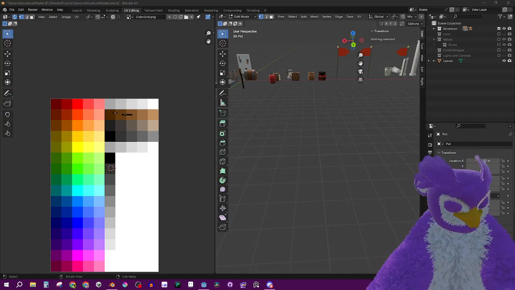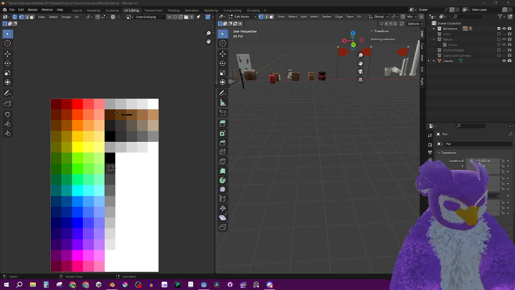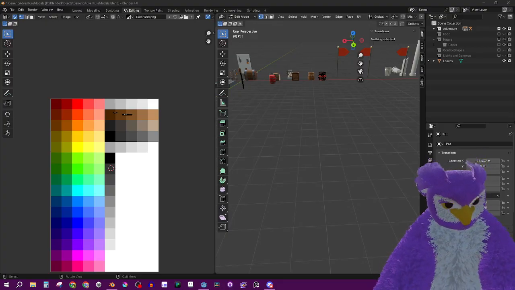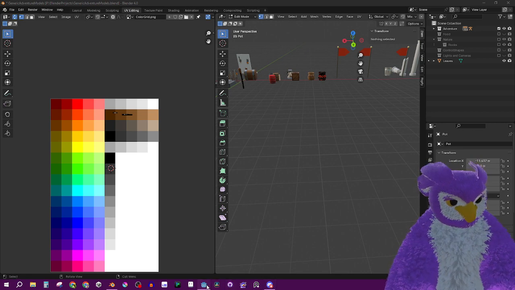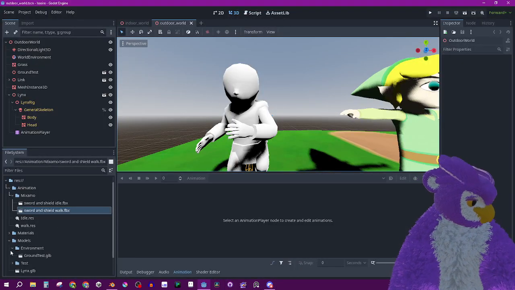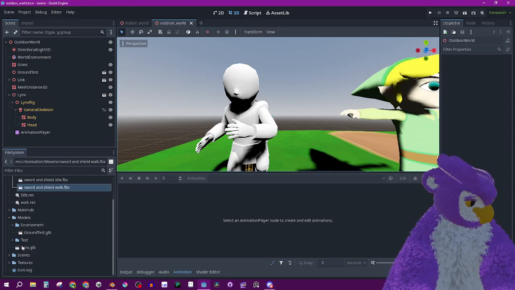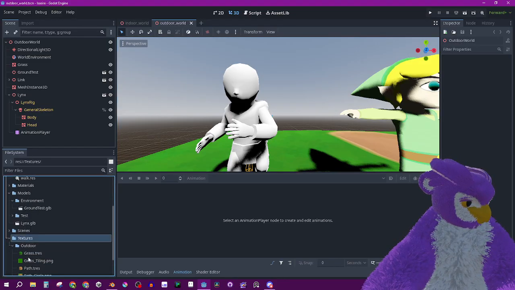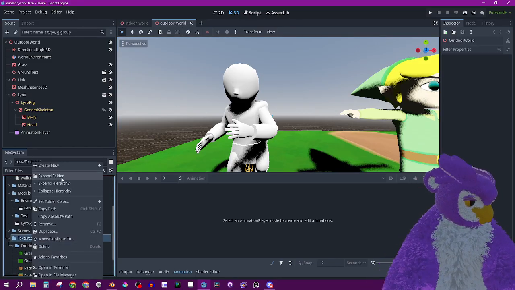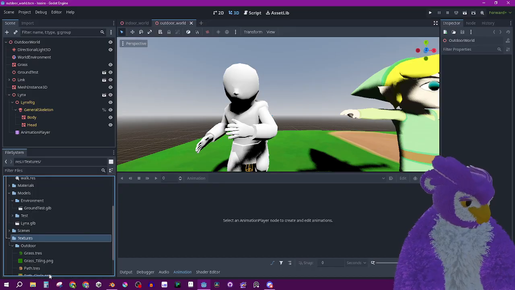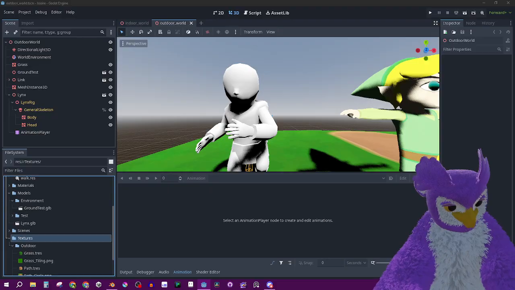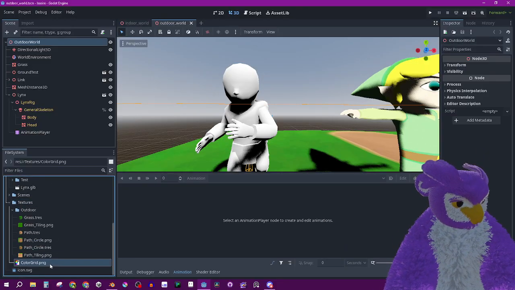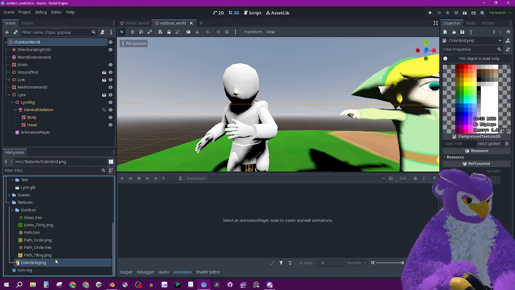I'm just going to copy it into my Godot project and reference it from there. Copy. Godot. Textures. Open in File Manager. Paste. There we go. Color grid.png.